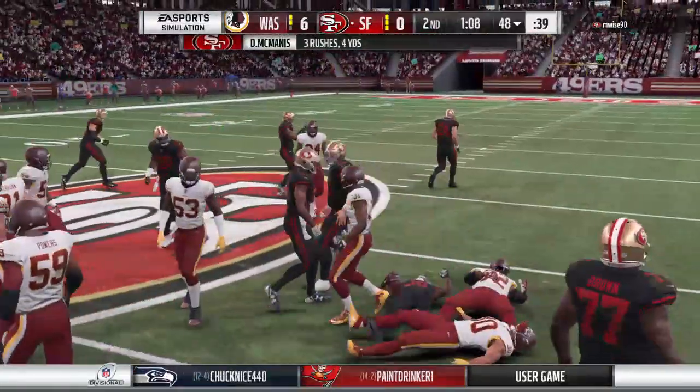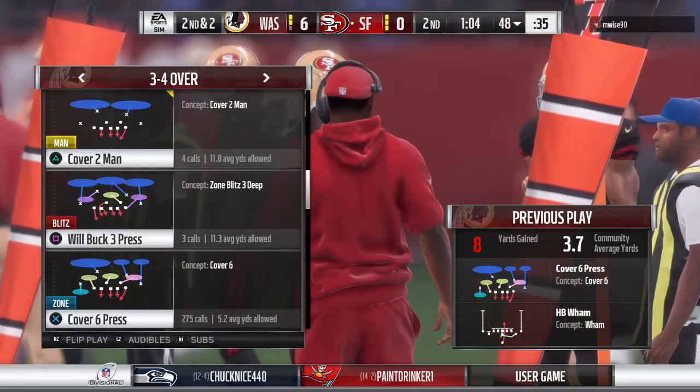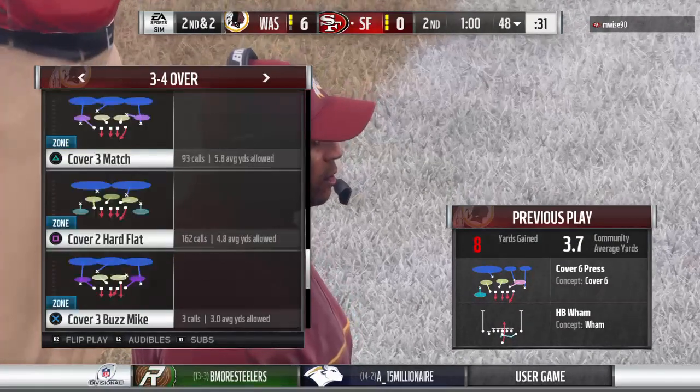And he's going to bowl his way forward to the 48. Just what you want on a first down run. Call it 8 yards, and it's 2nd and 2.